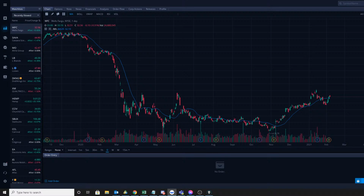I really like that one. It looks like it's setting up pretty nicely. For those of you who don't know, I'm pretty much a short seller unless I'm looking at investing in a company for the long term, and when I say long term, maybe month, 2 month, 3 month holds. Sava is one that I'm looking to buy and hold for at least a month. But I'm more of a bearish trader than a bullish trader when I'm looking at weekly trades, or even just an overnight swing. That's why I point these things out here.